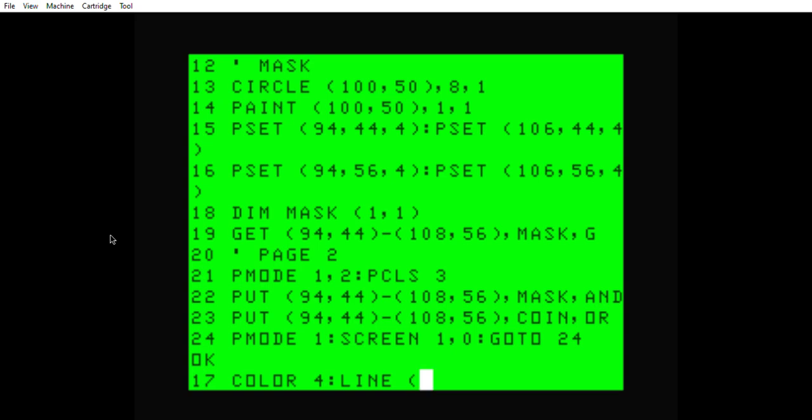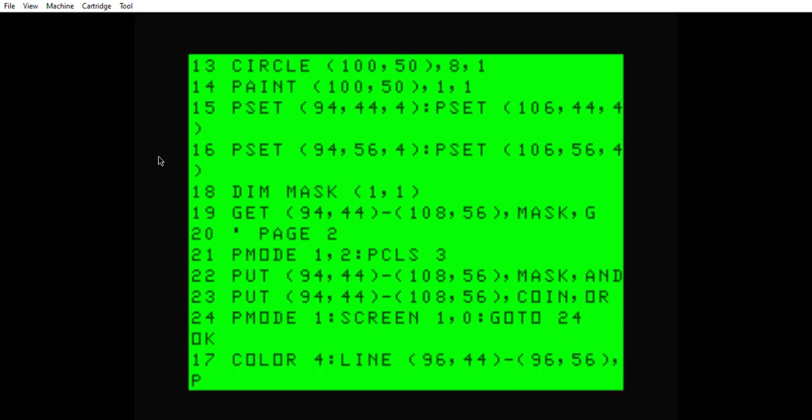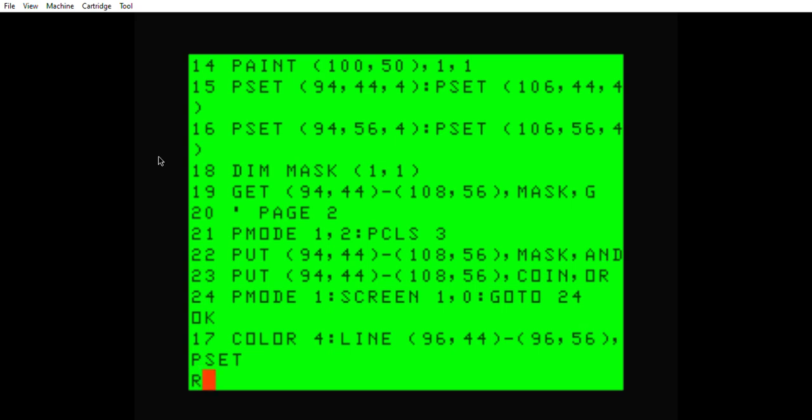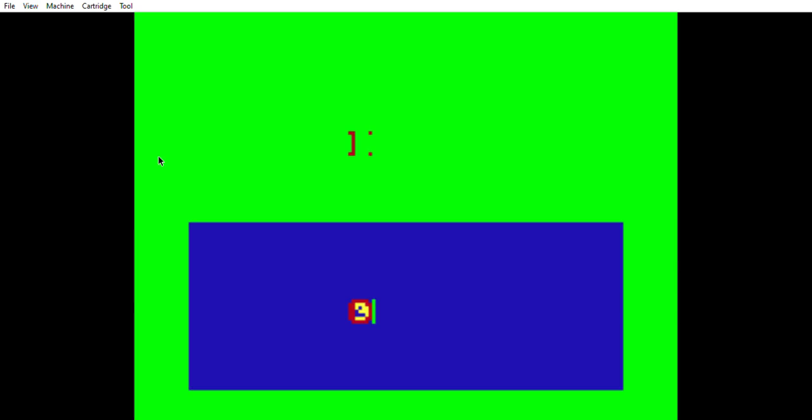And I have to look at my PSETs, and I just have to skip it over 1, so we're going to go 96, 44 to 96 on the X to go way down to 56. And we're just going to set that as a line, not as a box. It's on the wrong side.